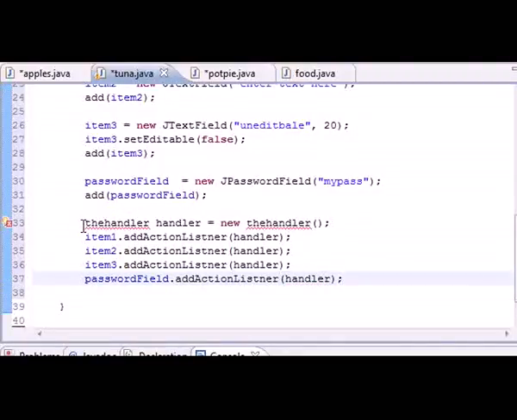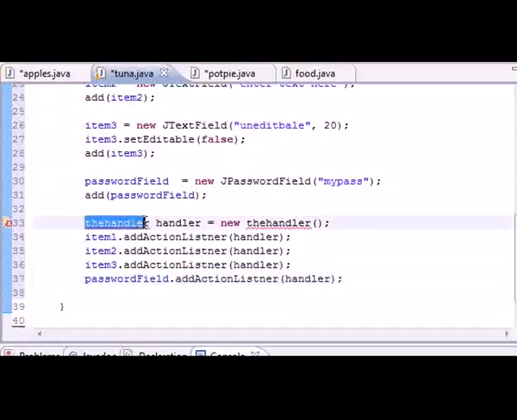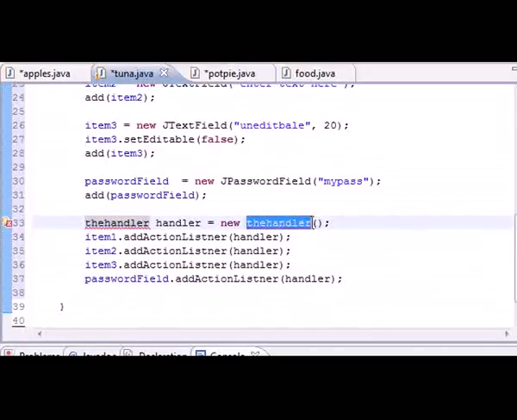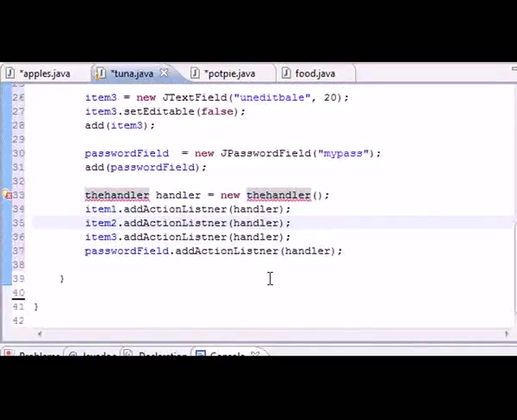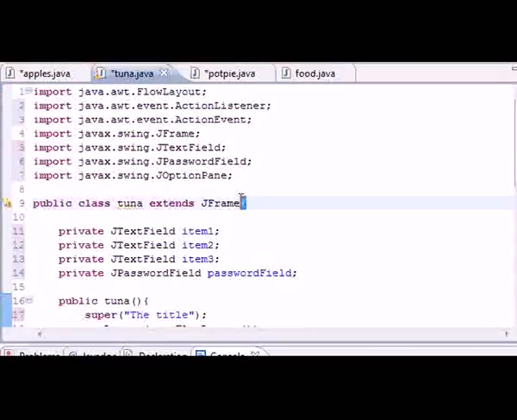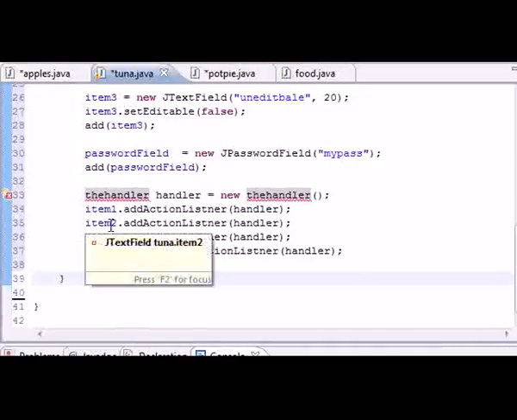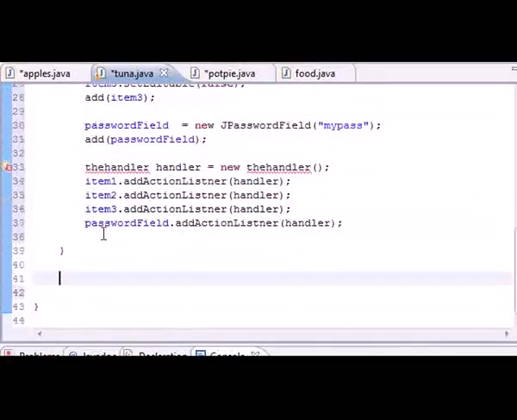So now we have an object of the class the handler, which we didn't make yet, but that's what we're going to do right now. Here's JFrame, here's the one class, here's where one class ends, or pretty much our constructor. And here's another thing I'm going to tell you.